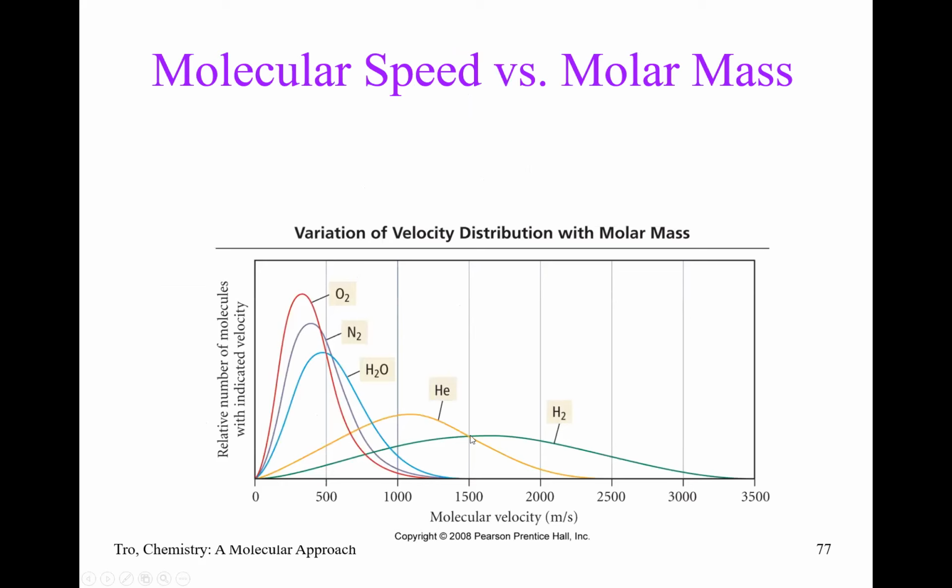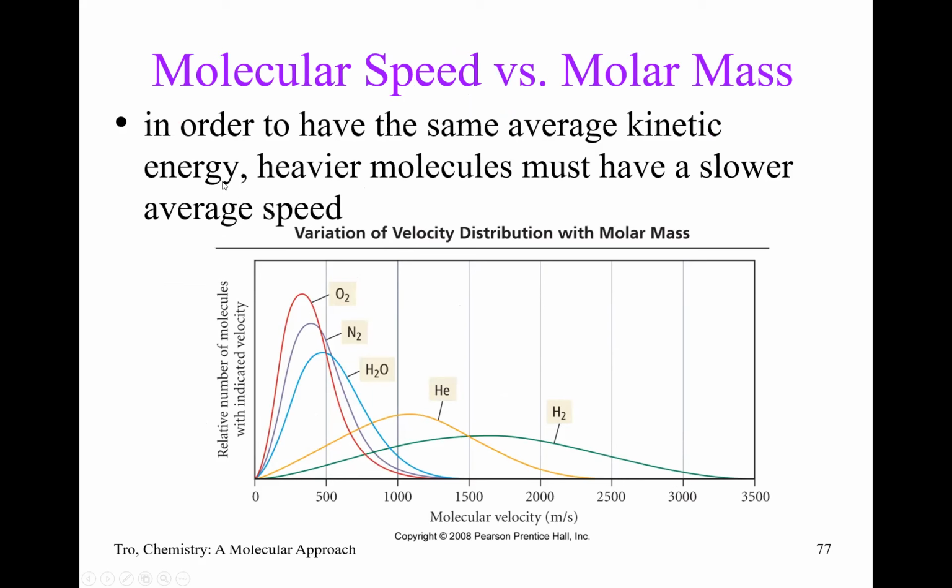So here's that Boltzmann distribution for different gases. They're all picked at the same temperature. It's that same Boltzmann. It's just depending on the scale and the blow up of how you look at it. So in order to have that same kinetic energy, our heavier molecules have to move slower and the lighter ones have to move faster, right? So hydrogen is the lightest, 2 grams per mole, helium's 4, water's 18, nitrogen's 28, oxygen's 32.